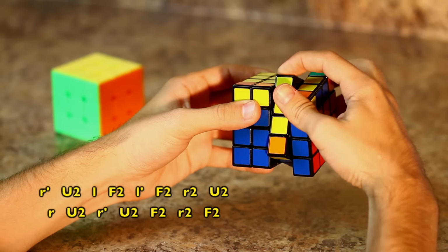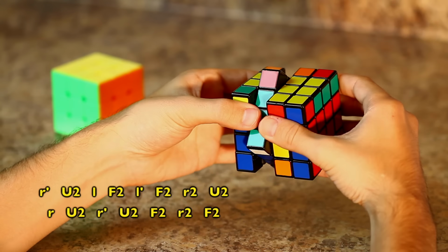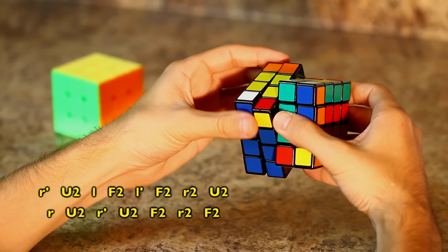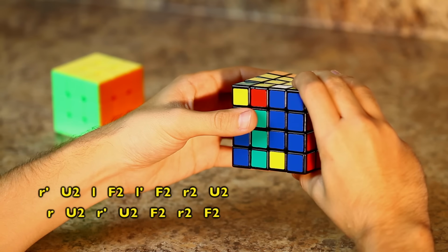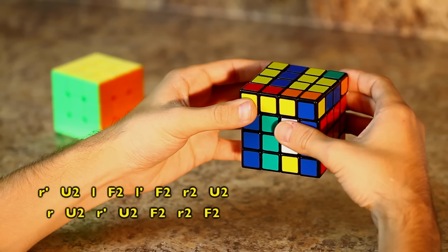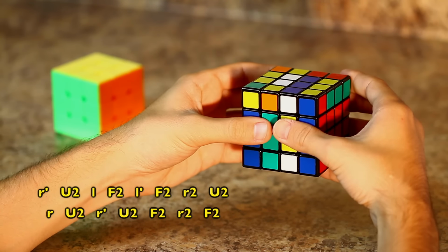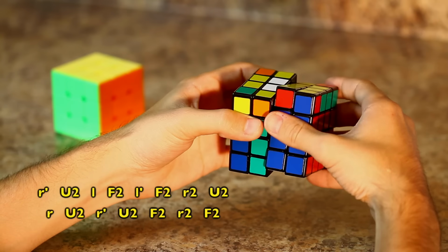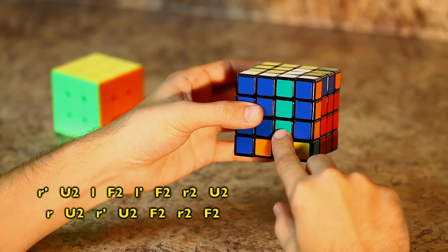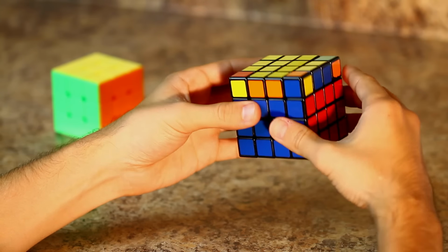Go ahead and rotate it counterclockwise, up 2 times. This left middle layer, rotate it clockwise, front 2 times, the left middle layer counterclockwise, front 2 times, this right middle layer 2 times, up 2 times, right middle layer 1 time, up 2 times, this middle right layer counterclockwise, up 2 times, the front 2 times, this right middle layer right here 2 times, and then this front face 2 times to where it's completed, and then you'll have a recognizable pattern.